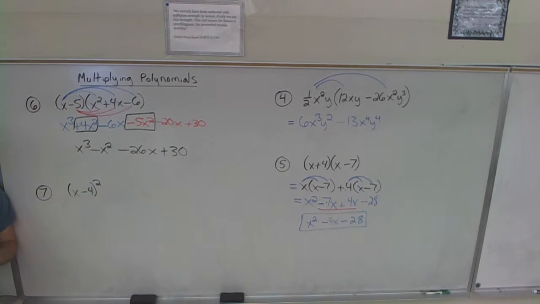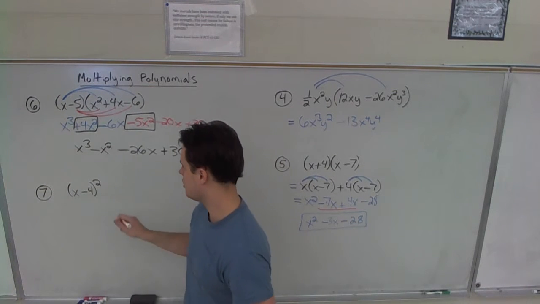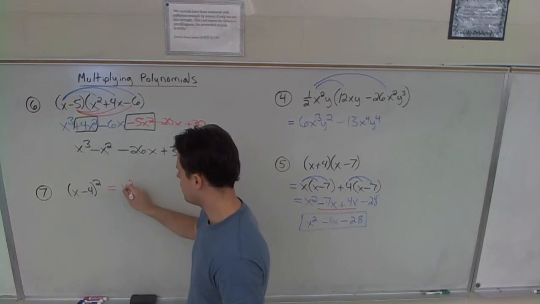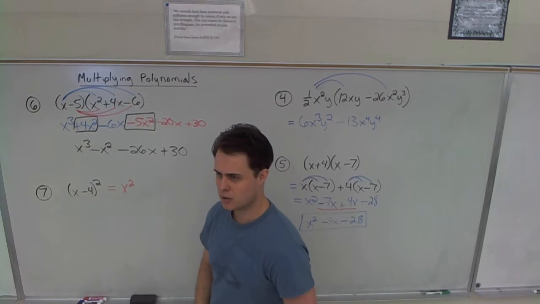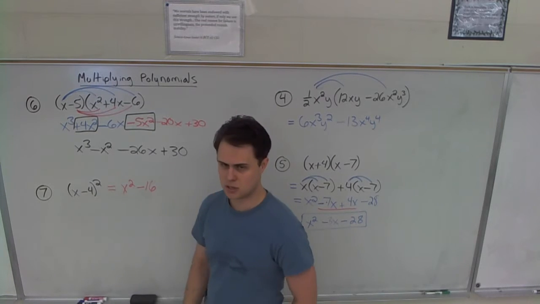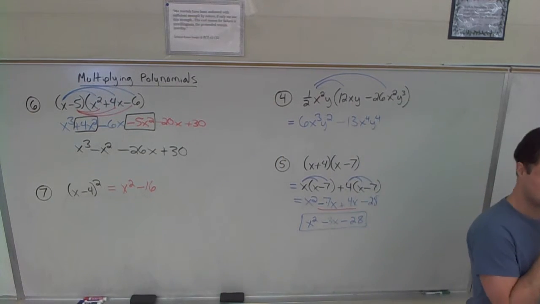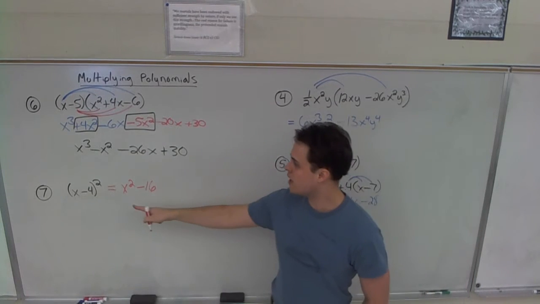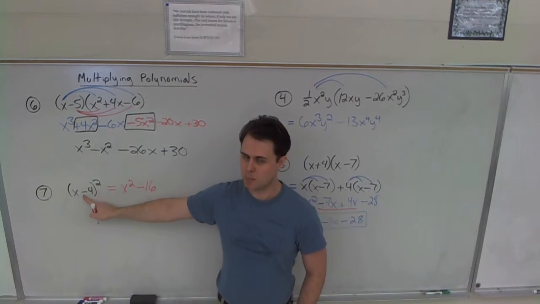So let me show you what not to do first. This is one of the worst mistakes you can make in all of algebra, because things like this come up all the time after this. Okay? So this is what some of my Algebra 2 students did at the beginning of this year, and it always happens every year. Some of the kids who took Algebra 1 didn't exactly learn how to do this. So they write things down like, well, I'd distribute that, right? And I go x squared, and then I square the 4. And the really bad mistake to make is to say, well, 4 squared is 16, so that's the answer, right? The problem is, we learned a rule that said you could distribute exponents, right? But that rule only applied to monomials. It did not apply to anything else with separators, like a plus or minus.